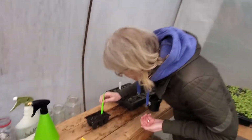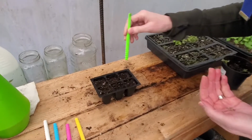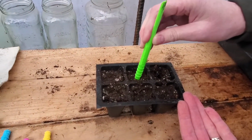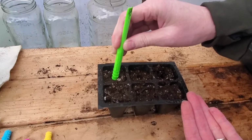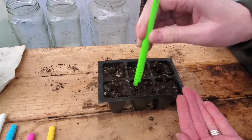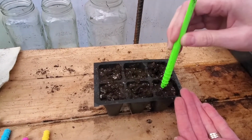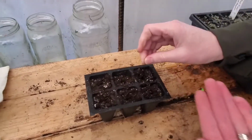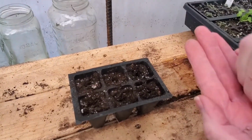So I'm going to come right over to my soil, seed starter soil ready to go. I'm going to go ahead and just make my holes first. See how easy that is, you guys? So for the soil, we pre-moisten the soil. Okay. So now I'm going to drop a couple seeds in each hole.